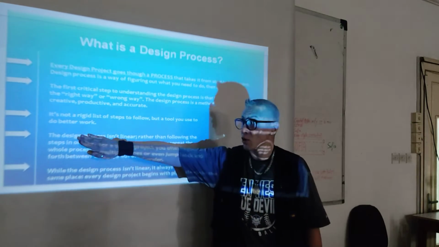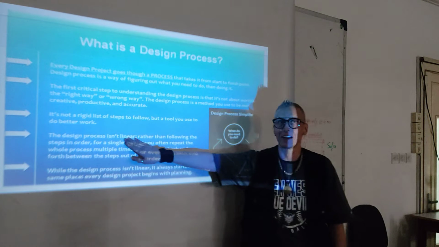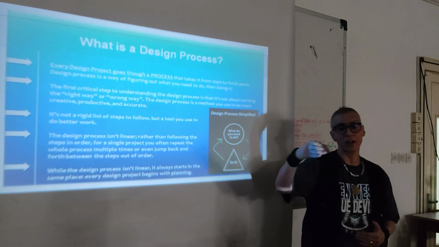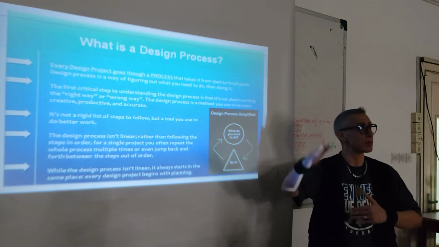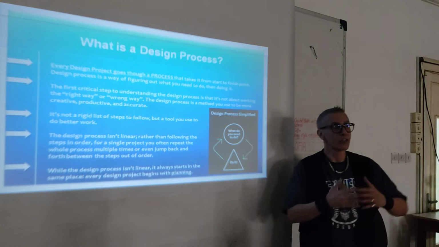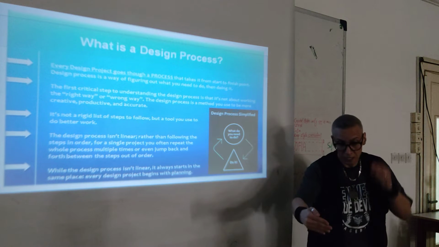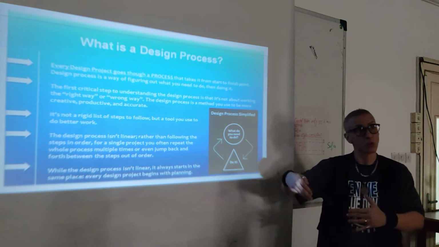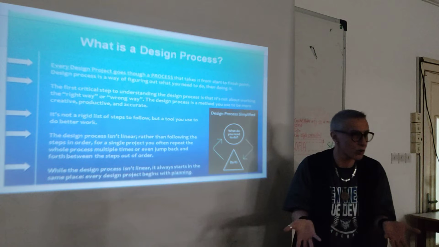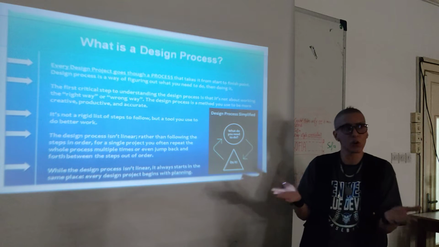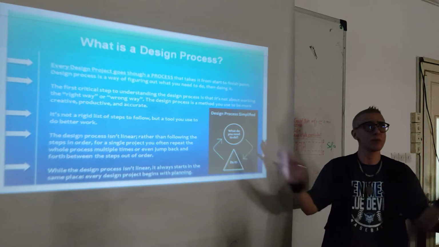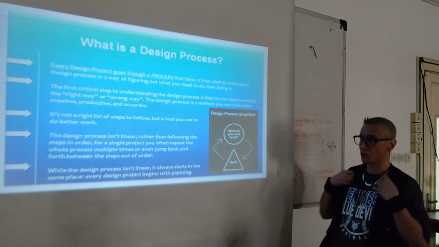Important to know about the design process, it's not linear. That means, if I put a design process on paper, the first step, the second step, the third step, it doesn't mean everybody has to follow exactly this. Linear is going from 1, 2, 3, 4, 5, and so on. It can be non-linear. That means sometimes you need to leave out some phases and jump to the next phase. It really depends on the project, it depends on the need of the project. So not always is it linear, or someone can give you a list and these are the steps to follow and everybody follows the same steps always. No, it doesn't work that way.